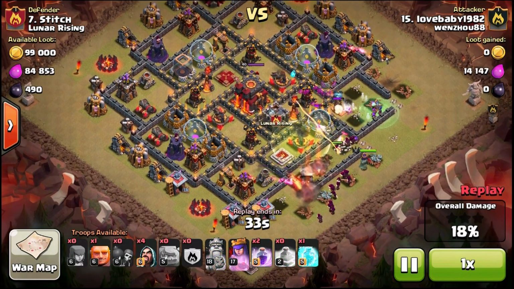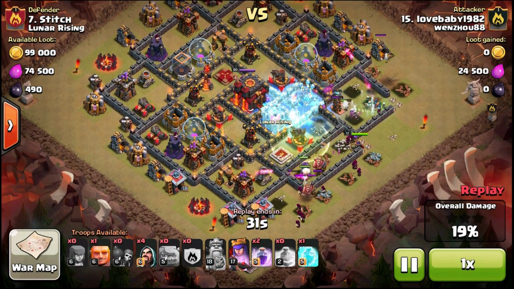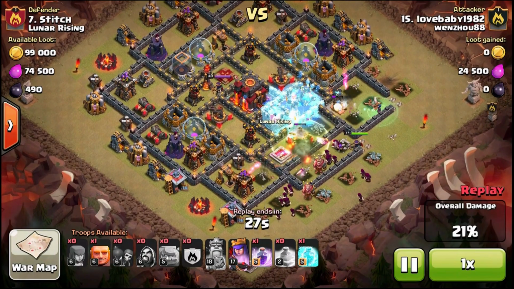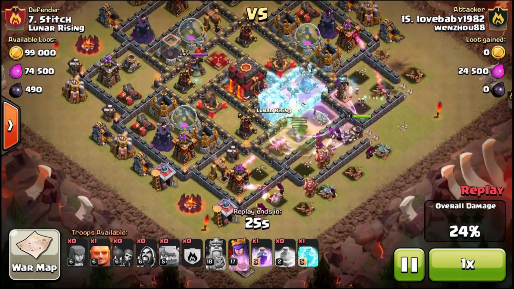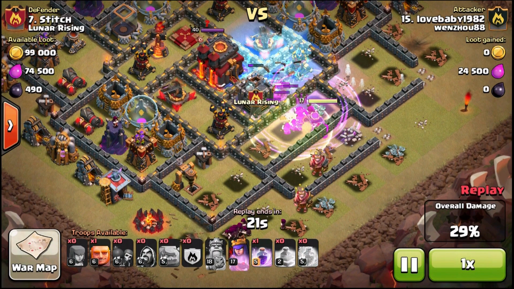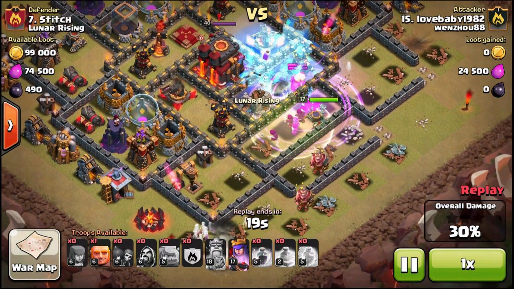King has been locked on and King is gone before the freeze spell even drops. Now, I used to have this problem myself, so I can't judge too harshly. I used to be really bad with my freeze spell timings. Even now, I'm not the best, but I am pretty good. That is not the best freeze spell.